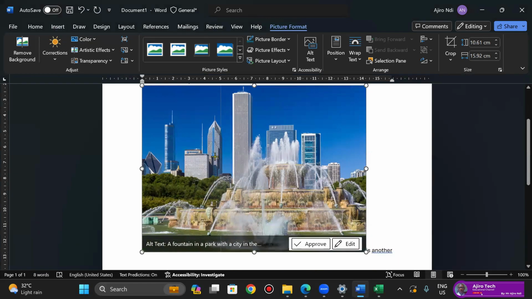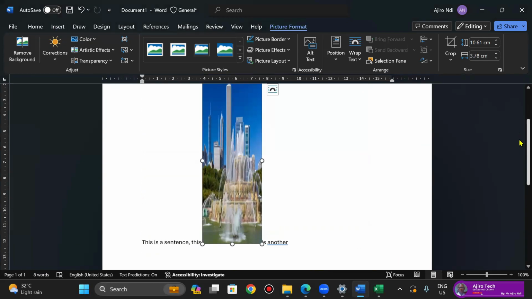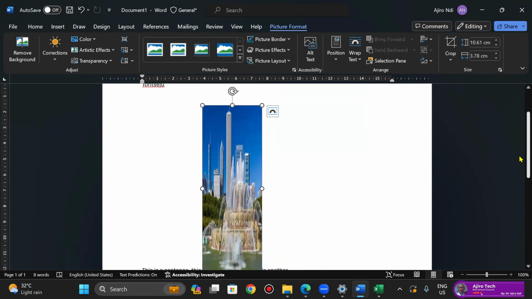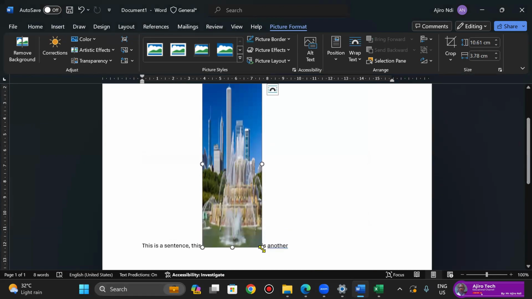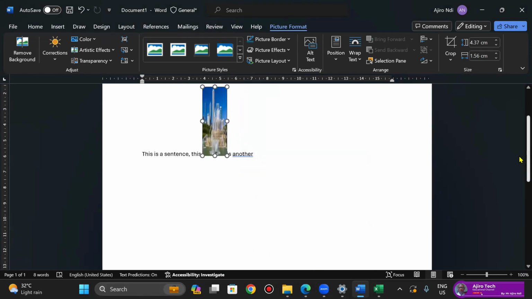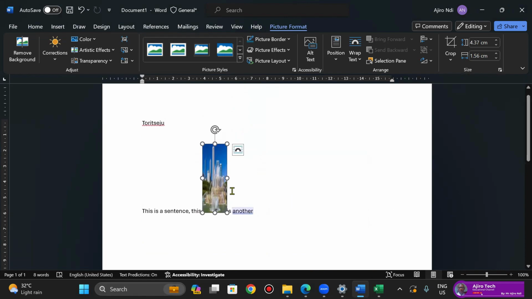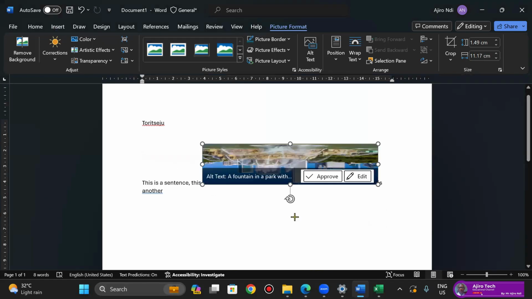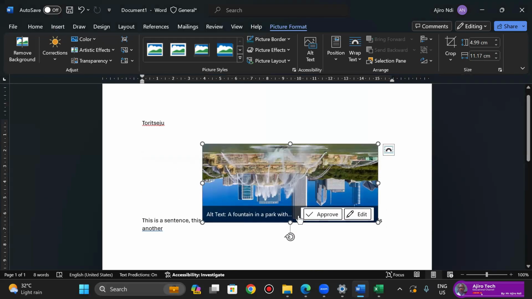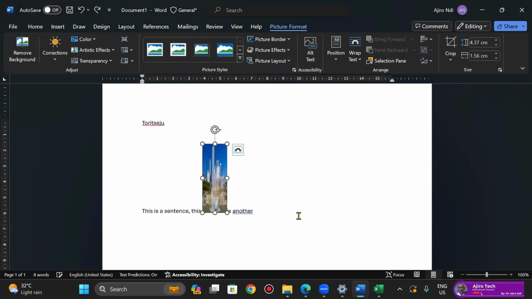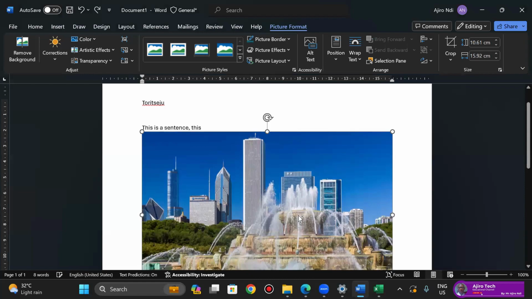Most people do this. Oh God, I've seen a lot when marking, and you go ahead and do this. I'm like, what's this? So you go ahead and do this, and you do this. I'm like, it's not the work. It's distorted. And this is why it is important to always maintain aspect ratio.